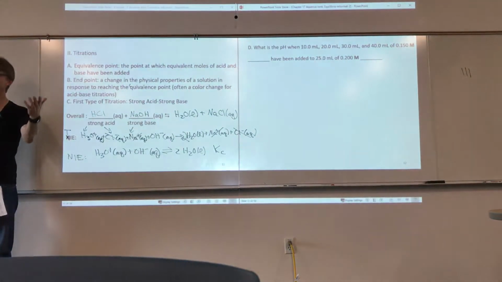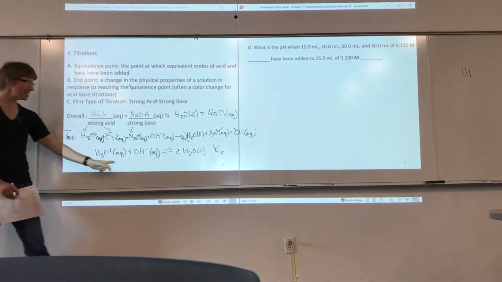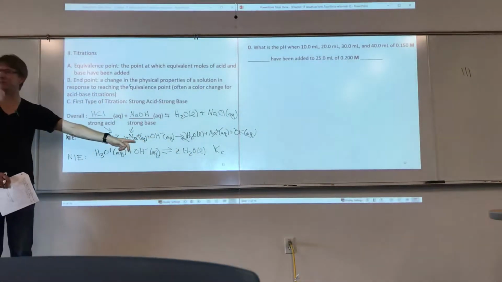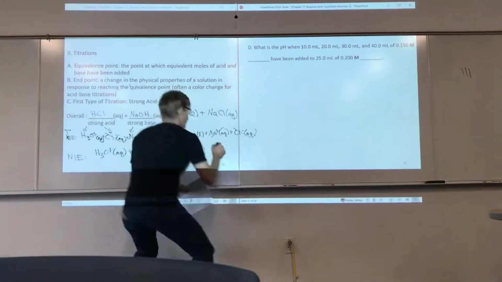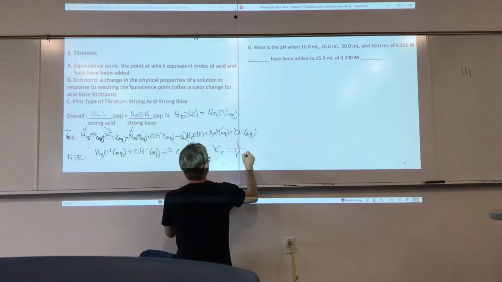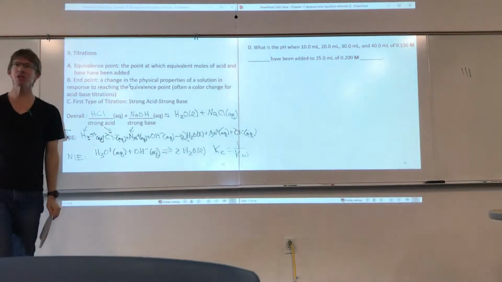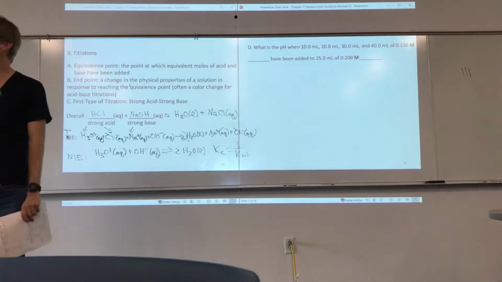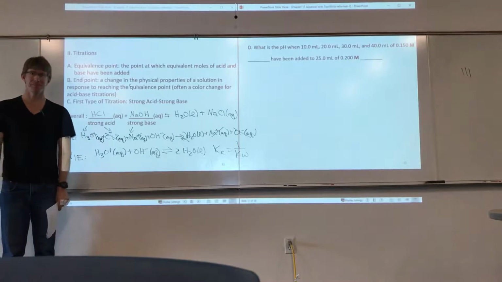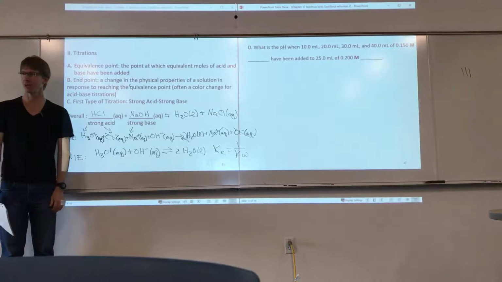What's happened to the reactants and products? They've been reversed. So the Kc for this is not equal to Kw, it's equal to 1 over Kw, or the reciprocal of Kw. And since Kw is 1.0 times 10 to the minus 14, what is Kc for this? We'll treat that as a rhetorical question. I'm sure you know the answer. It is 1.0 times 10 to the plus 14.